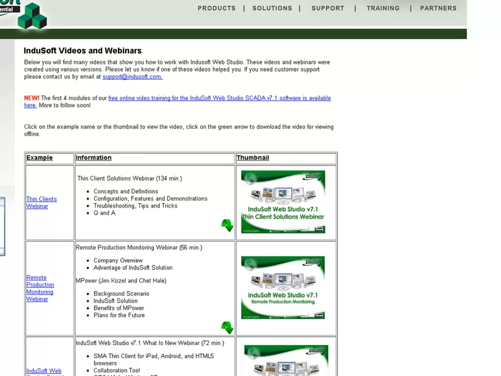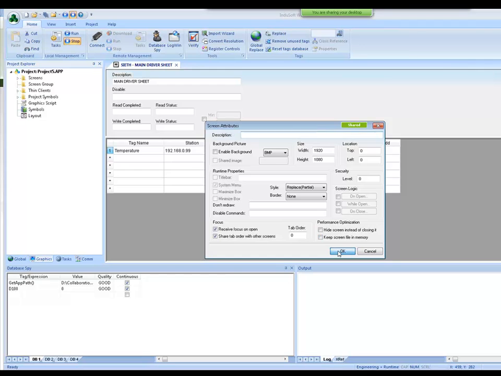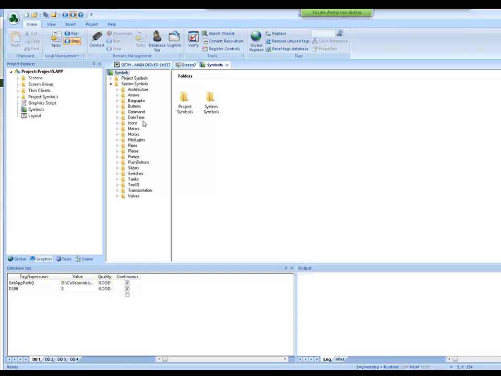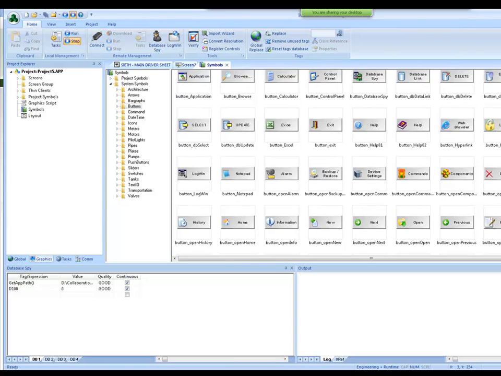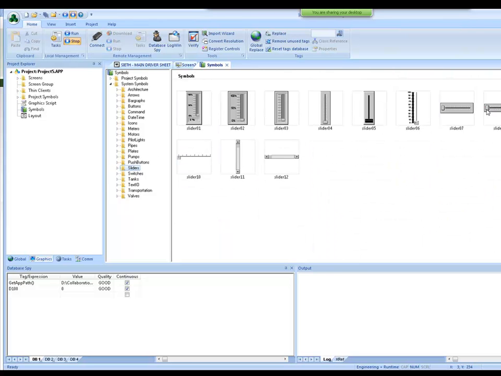I got a question here that most DCS systems have faceplates to control and show status of common equipment or process, like PID loops, etc. If we have faceplate functionalities, actually you can build the faceplates and reuse them. We have several customers that use this. So if you go on the screen here, we have a bunch of symbols that you can add to the screen. On the faceplate, sometimes you're gonna have buttons, so you can pick a button that you may want to use. You have switches, you have sliders, or you can build your own.